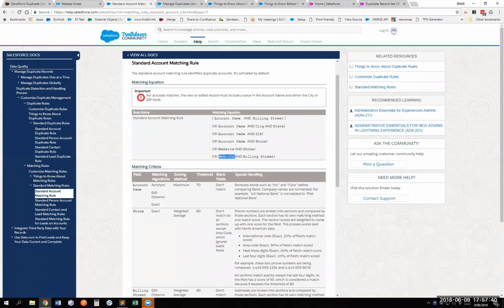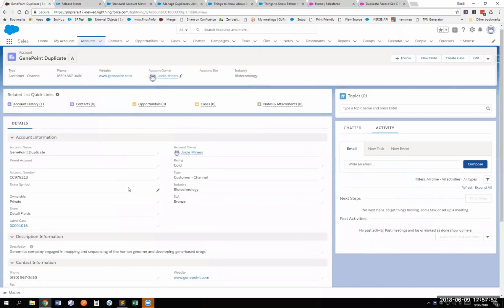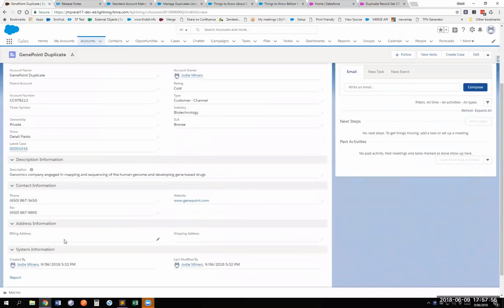It's a bit weird, but this duplicate that I've got here doesn't match this. So to make it match, the only way I can merge these 2 duplicates that I know are duplicates is either to make it match. So in this case, it'll be adding in the address to be the same, that matches the account matching rules as the other gene point, or I can use this new feature.